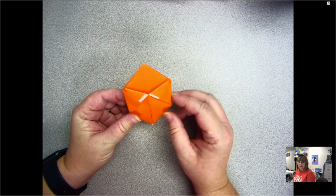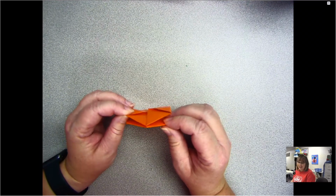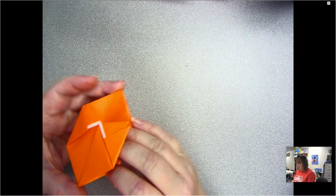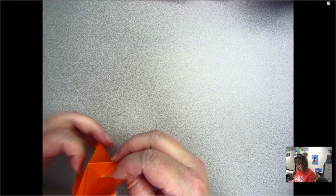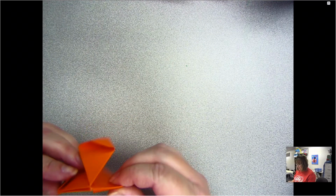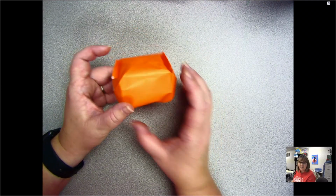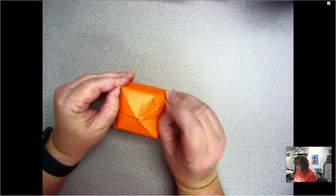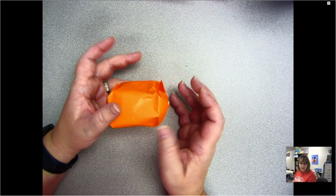it's done. I just have to blow it up like a balloon. There's an open end and a closed end. You can put it up to your mouth and blow it up, but you can also kind of pull on it so that you don't have to put your mouth on it. And there goes our little pumpkin. Now we can decorate them however we would like.